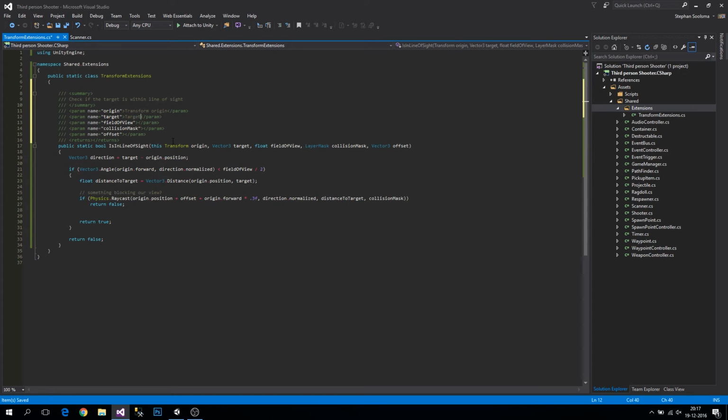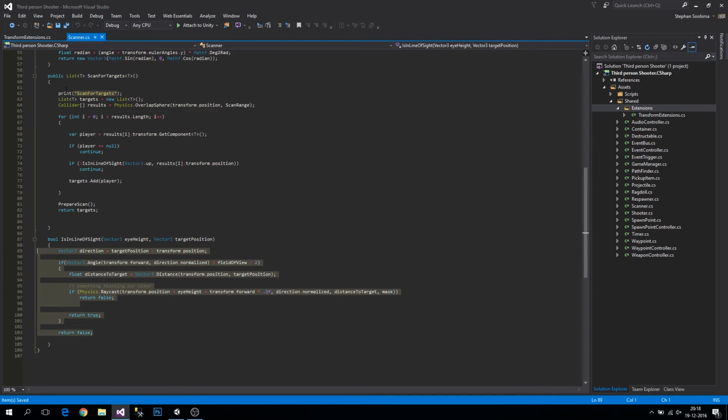Target is the target, direction, field of view, check against these layers, and transform's origin offset. Okay, and this is going to return yes or no.